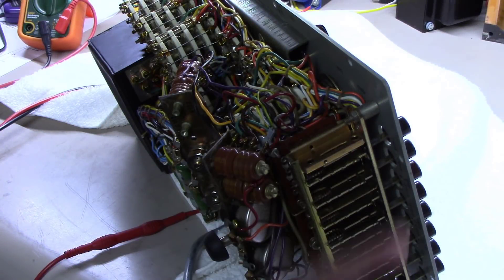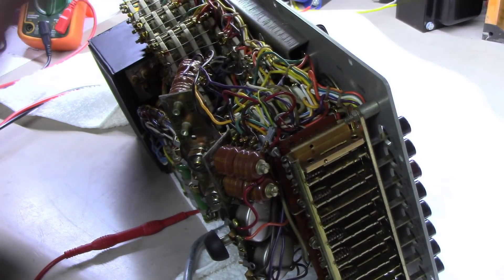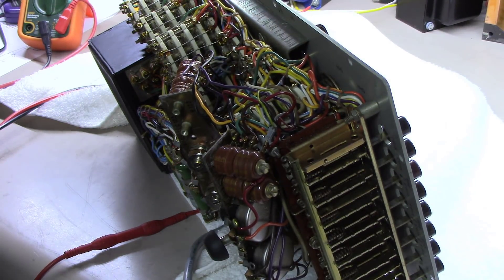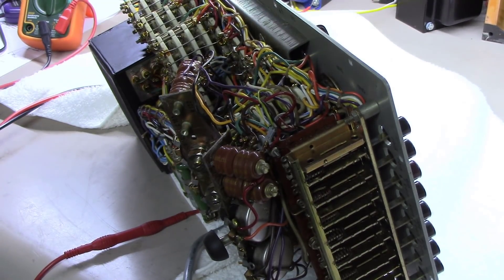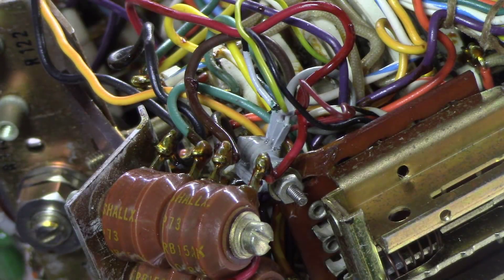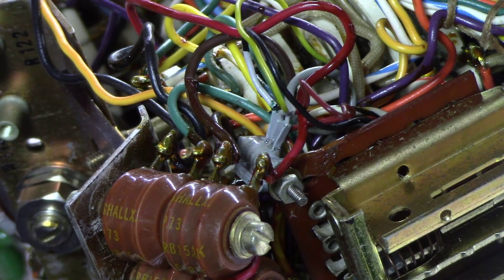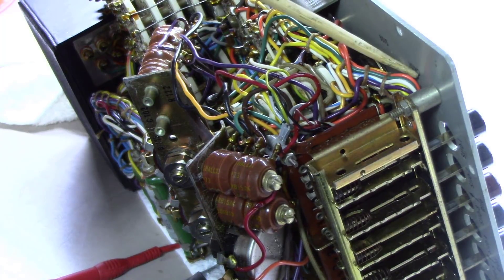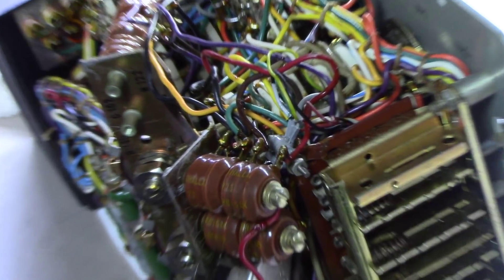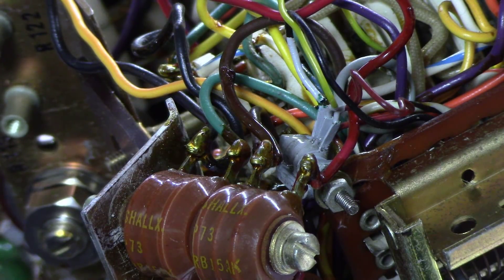You can see I'm down on the right-hand side of the tube tester where all the push-button switches are. The very bottom one I'm pushing right here is the line set button. I'm going to zoom in on this part here — this little gray part right here is known as CR101, and you can see it's marked right here on the chassis. What this is is a little metal package that contains two copper oxide diodes inside of it, which are kind of a rare bird — you don't see copper oxide diodes used much at all.